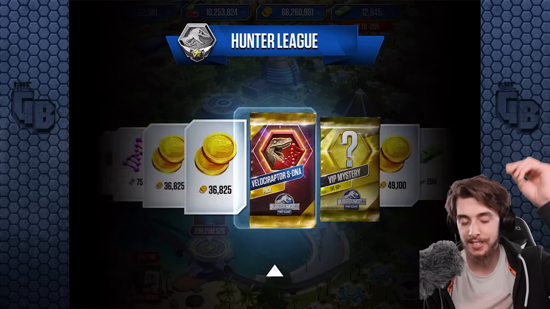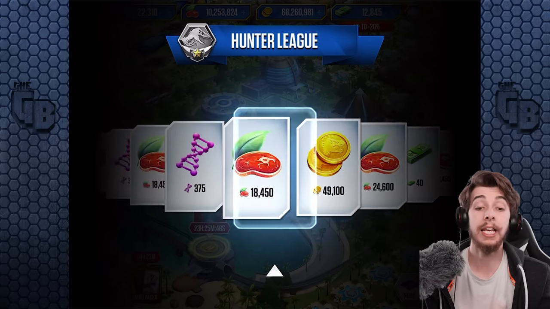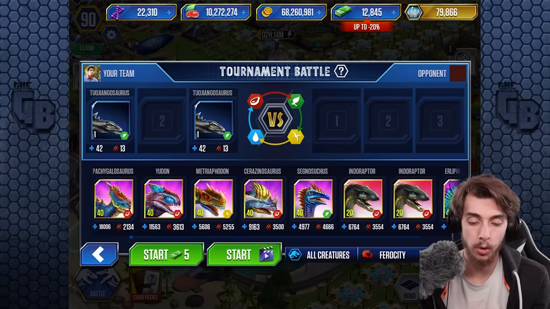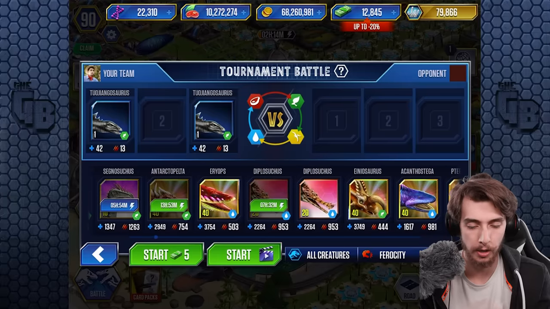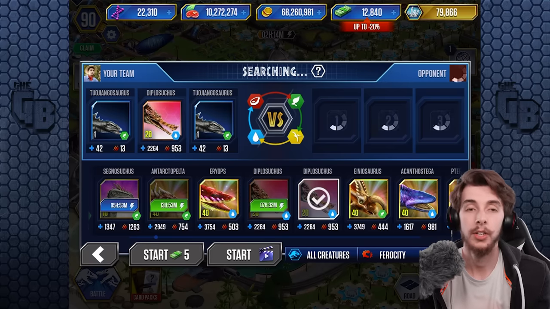We get removed 10 places each time. Just give me that Velociraptor Super DNA pack. Give me it. Give me so many packs so far. Give me more. Okay, hoo-yah. And hoo-yah. Scroll down. Another Diplosuchus. Another one.